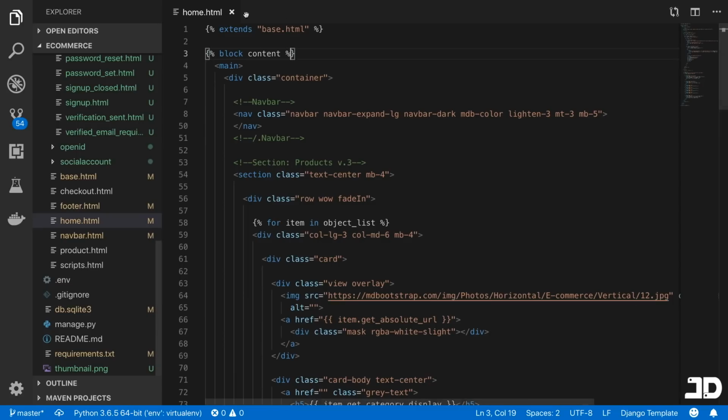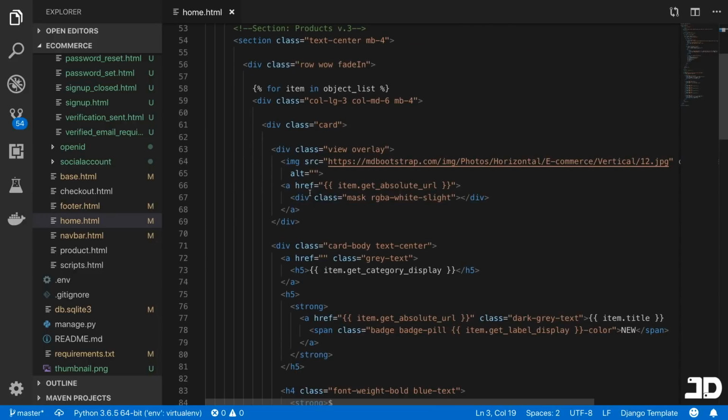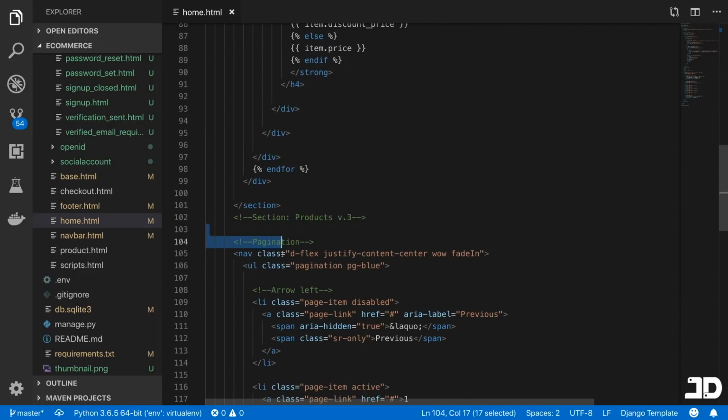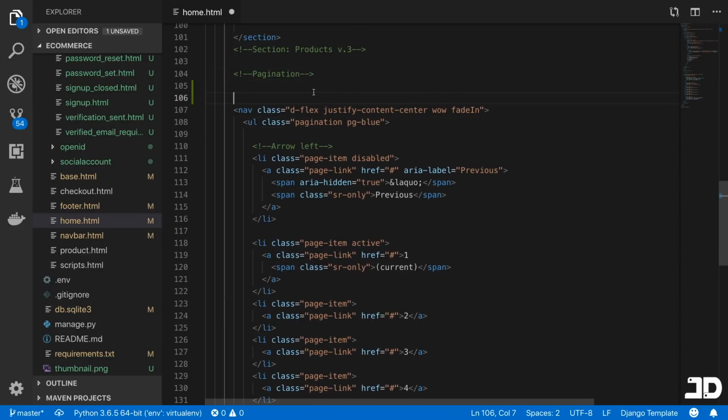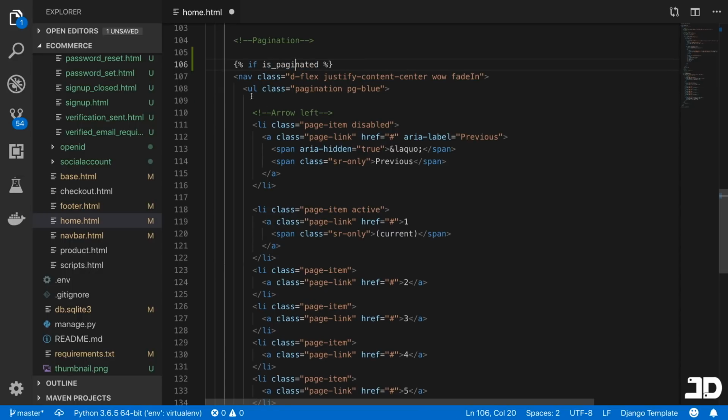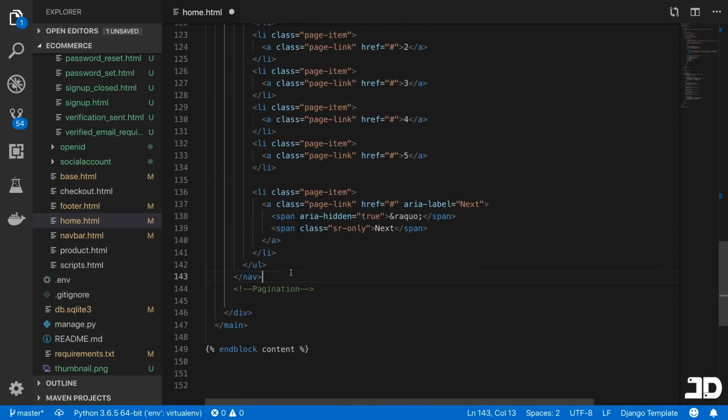So let's go back into home.html, and we'll scroll down here to the pagination. And so right here above the nav, I'm going to add a condition and say if is paginated. And this is something being passed in by the class-based view, so in the context. And then right here underneath it, then I'll say end if.